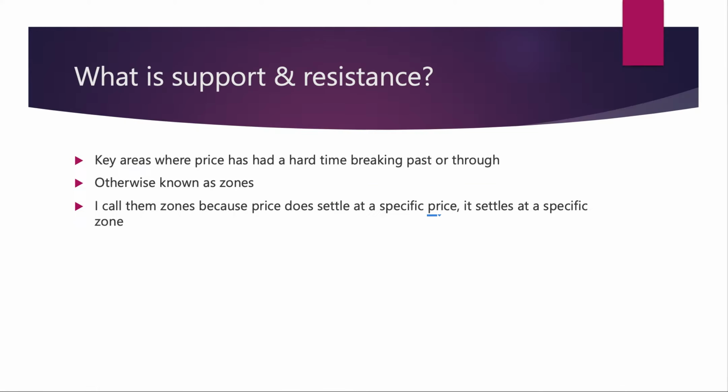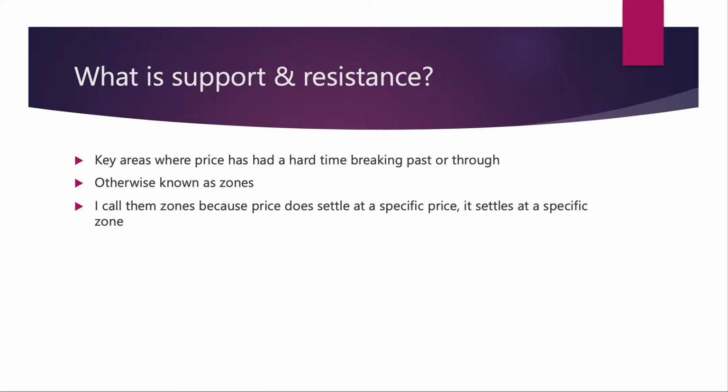So what is support and resistance? Now, many people have different perceptions of how they would identify support and resistance, but how I would set out support and resistance zones are key areas where price has had a hard time breaking past or through a specific level, otherwise known as zones. Now I call them zones because price does not settle at a specific price, it settles at a specific zone. Now while that's true, it's also not true.